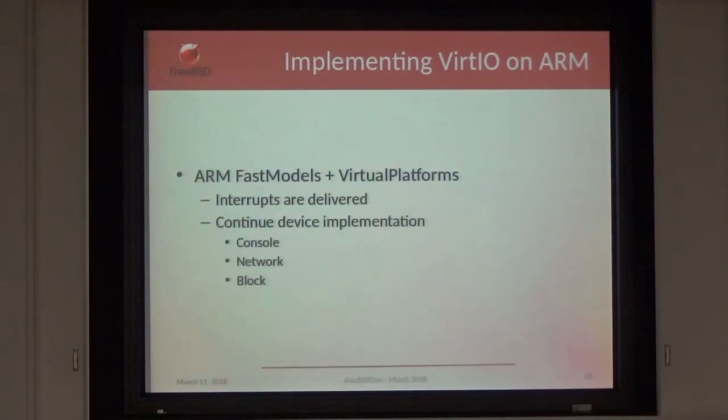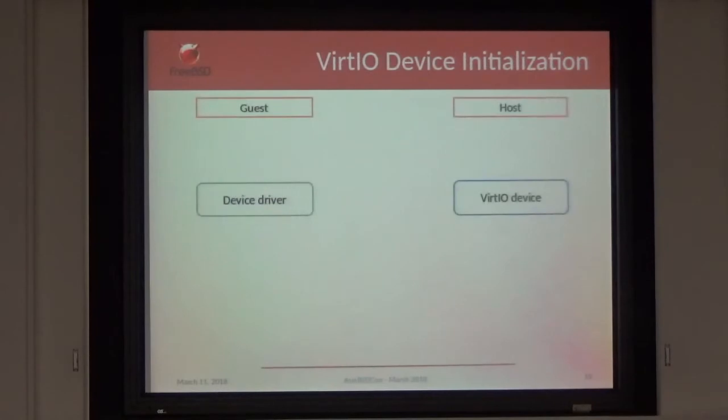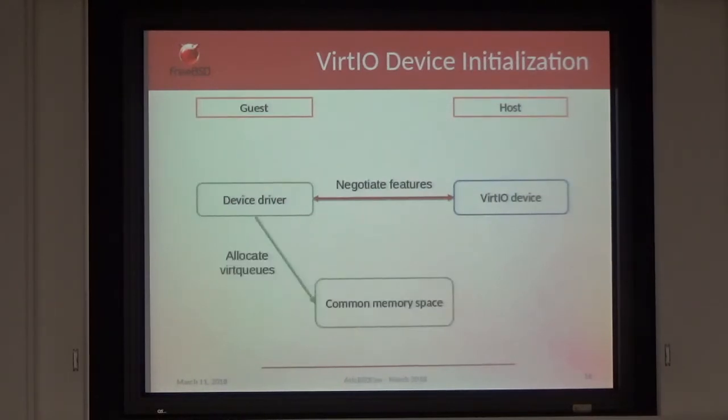So, as you might imagine, we have to talk about how the VirtIO devices work. Well, we have a device driver in the guest and a virtual device in the host. There is an initial negotiation step between them to establish which capabilities are accepted by both of them, after which the device driver from the guest allocates memory space.